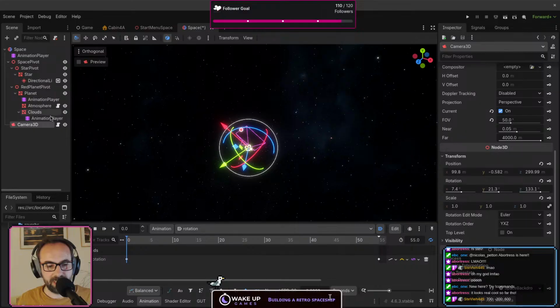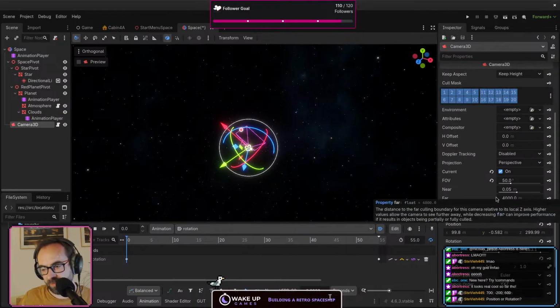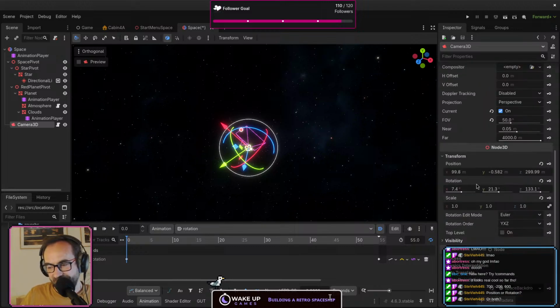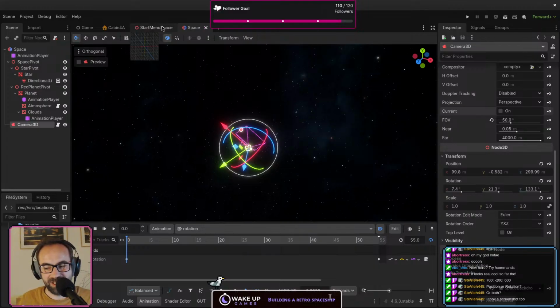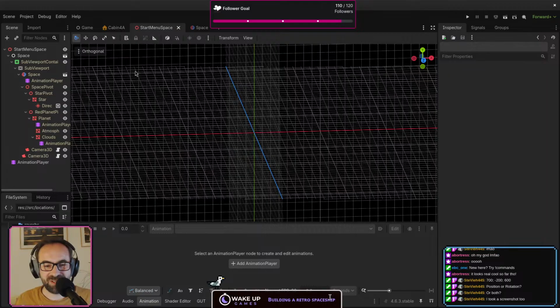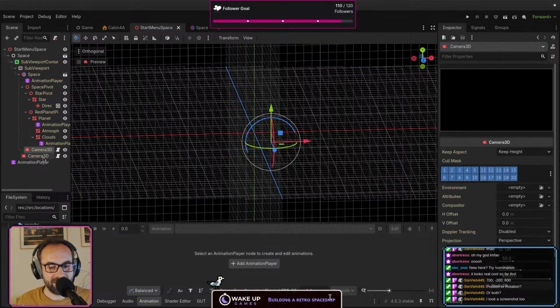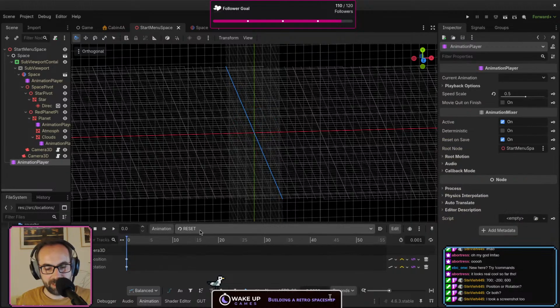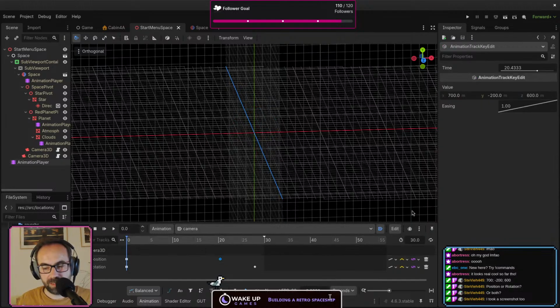So I'm going to make this camera not current, but I'm going to keep it for now. Position or rotation? Both. I'm sorry, I need both. I'm going to make it not the current one. And are you good? Awesome. And now I can take this one. Oh, it's actually the animation player. The camera. Okay, I forgot what it was already.